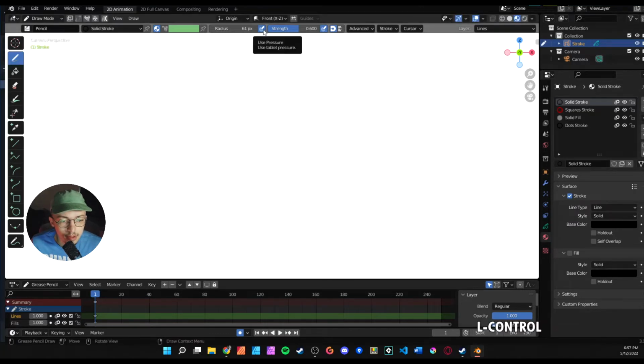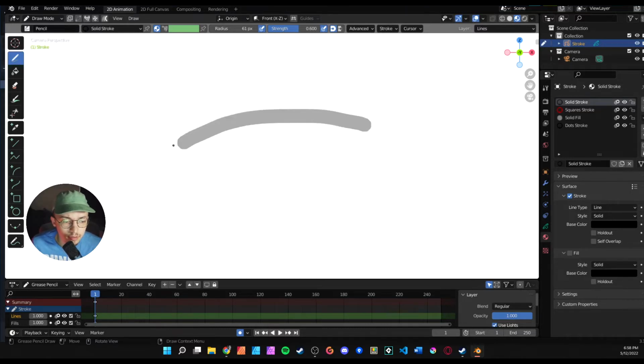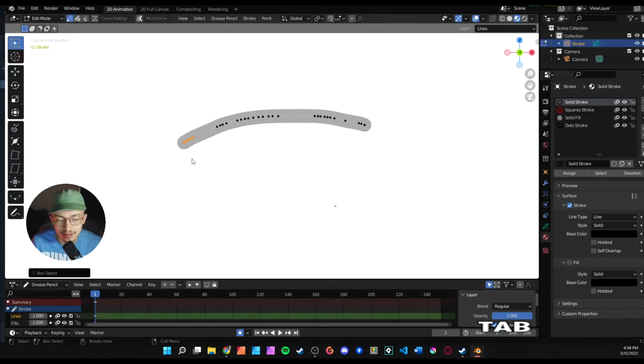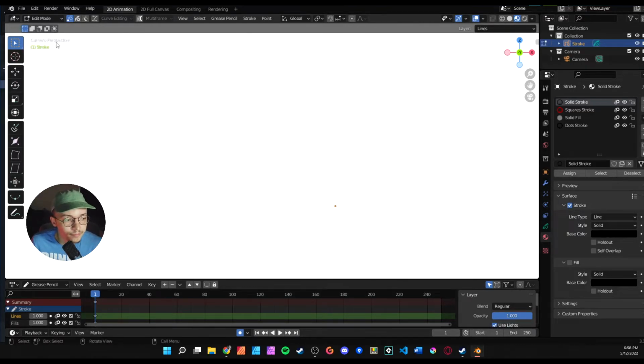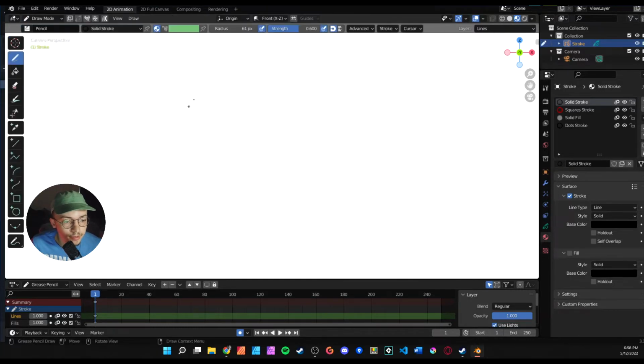Now, this right here stands for pressure sensitivity. You can actually hover over things and they tell you everything, but basically what the pressure sensitivity allows us to do is if we're using a pen, we can go inside the drawing tablet using the pressure, and when we draw the stroke, it wouldn't be straight like this, it will taper off. It's kind of hard to show you, but it uses how hard you press to determine the size of it. So moving on, we can turn this off.